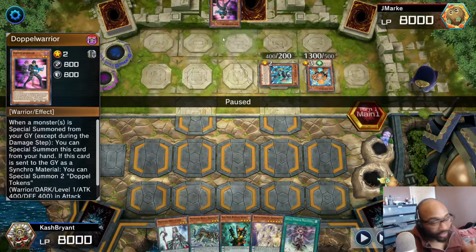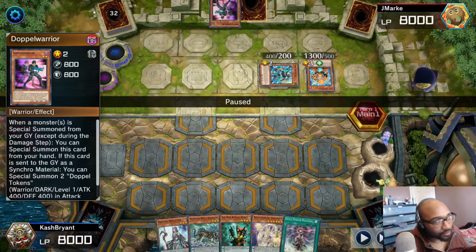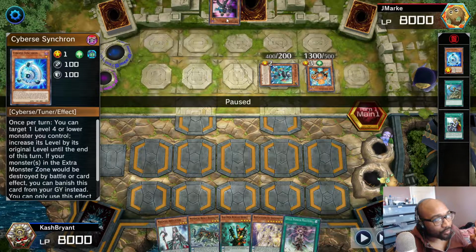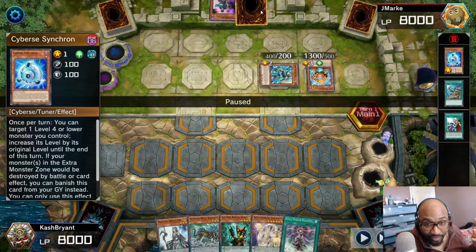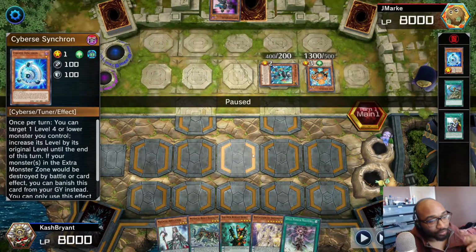So Doppel Warrior, I know it's Doppel. So far in his hand, he just had the Reinforcement of the Army. He had the Cyber Synchron. He didn't have this. He had the Doppel Warrior, so that's 3, and then he had the Cross Out Designator, right? So there's one more card in his hand that I have to make sure I pay attention to because of his opening 5, right? So what was his opening 5?